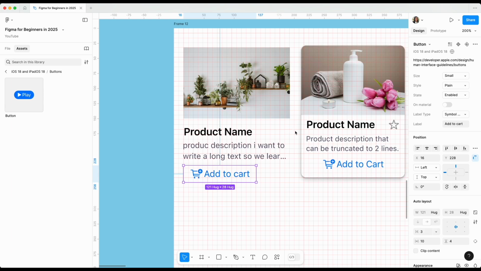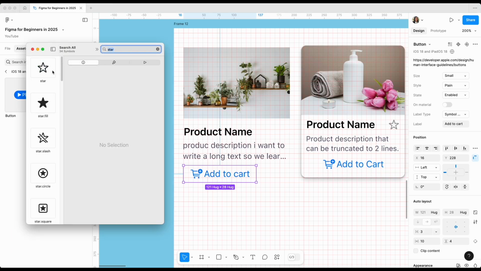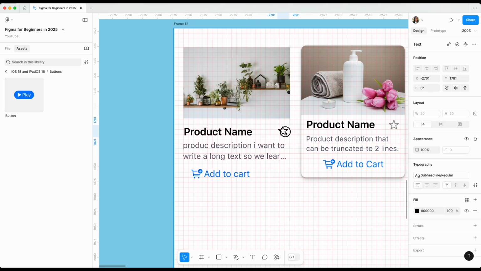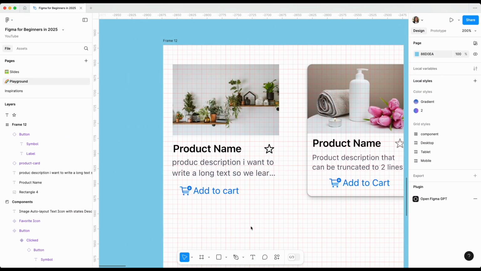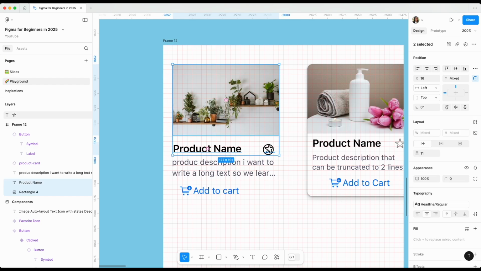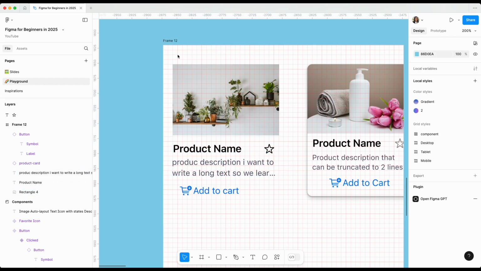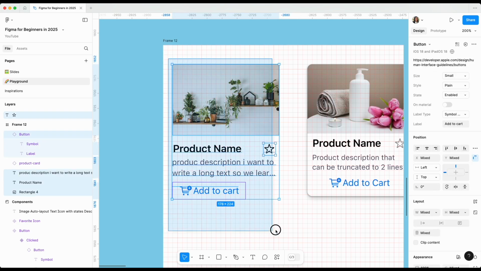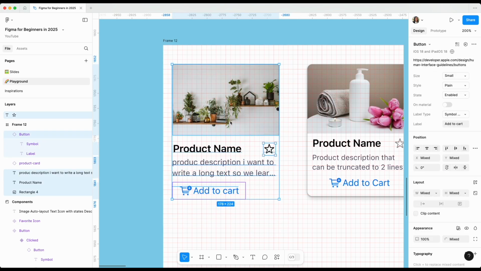And lastly, I want that star icon. So from SF symbols, coming back to it, I'm going to search for a star. Now that I have all the desired elements of my component, let's arrange them together. And this is where we need auto layout to ensure that things stay in place even when their content is changing. To select all these layers, I can click and shift click to select each one of them, or a quicker way of doing this is to click and drag, making sure I cover all of them, and now all of them are selected.